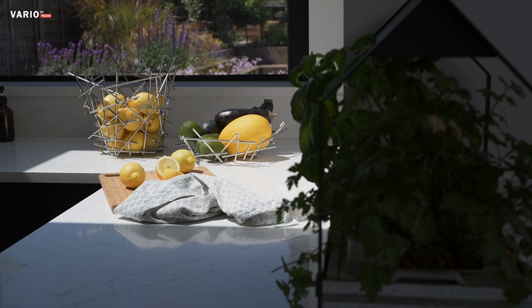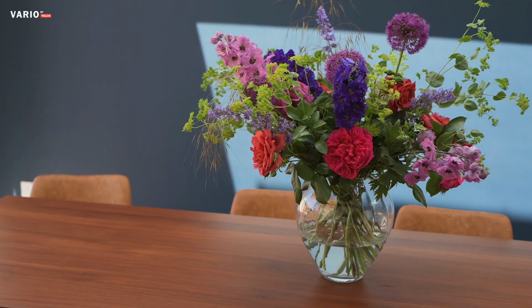Now as the sun moves around throughout the day, later on in the afternoon, or early afternoon, is when you start to get the direct sunlight coming through. So this is when you get these wonderful patterns, as you can probably see behind me, as it starts to move across the wall and really play and create this performance with us. So there is a lot of drama to it. I mean, it sounds like you're over exaggerating these things, but really it does move and change and just cause excitement throughout the whole day. So it is a lovely thing to watch.